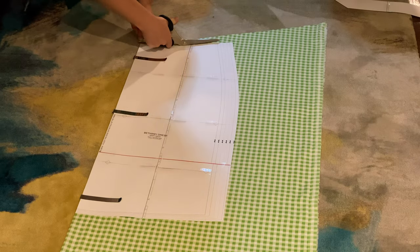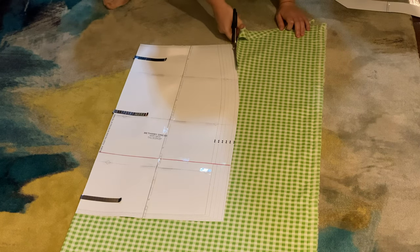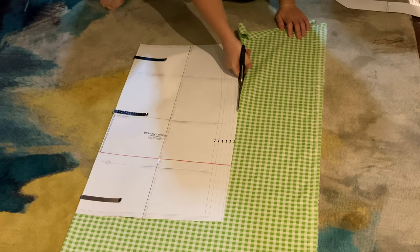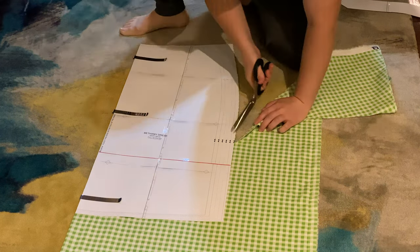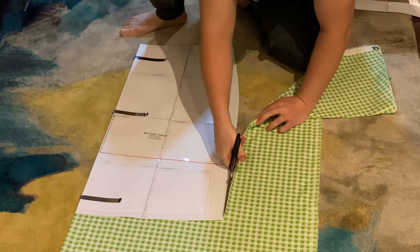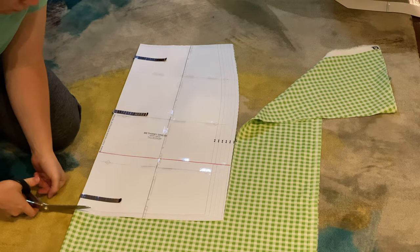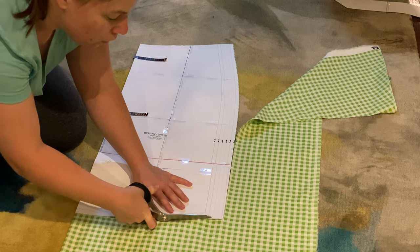The next step was the skirt. And again, here I did shorten the skirt pattern by, I think, 1.5 inches. And I did that below the hip line. And I just sort of estimated this with the knowledge that when I hem it, I may have to hem it more than initially planned. But I wanted to start with a skirt piece that was somewhat close to the proper length.